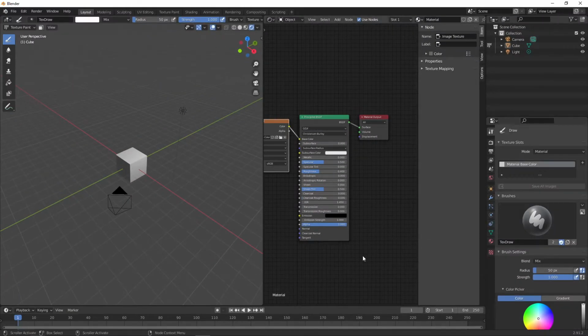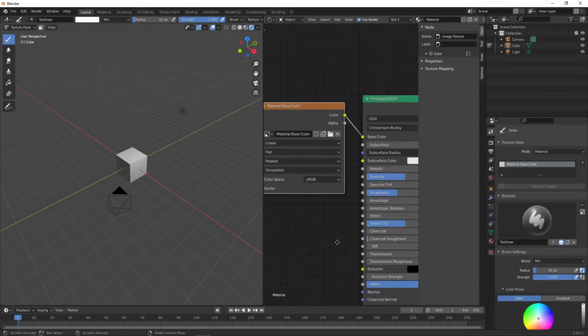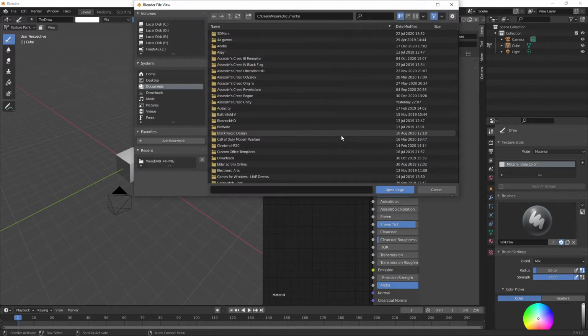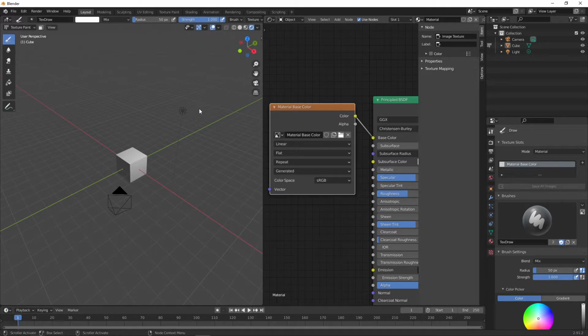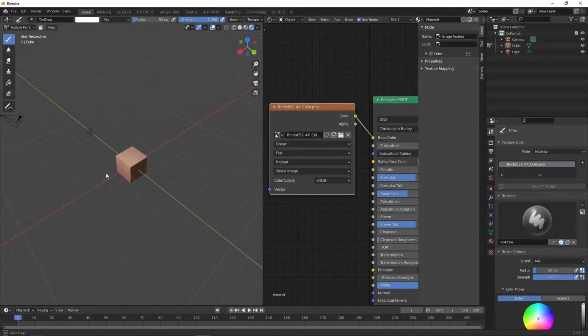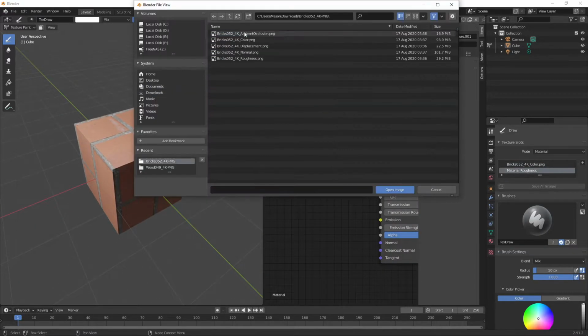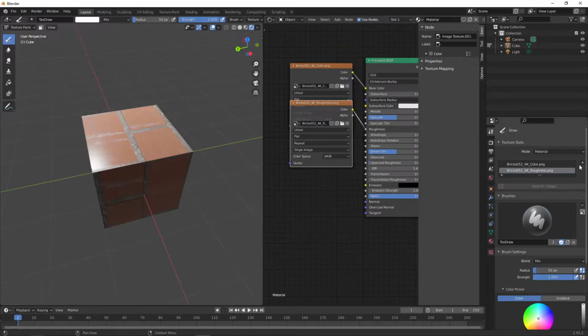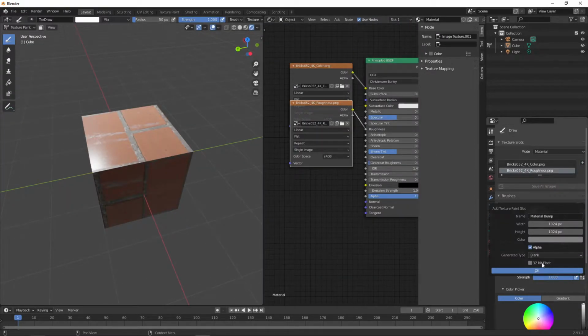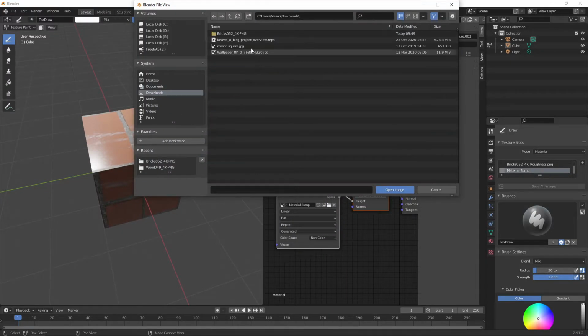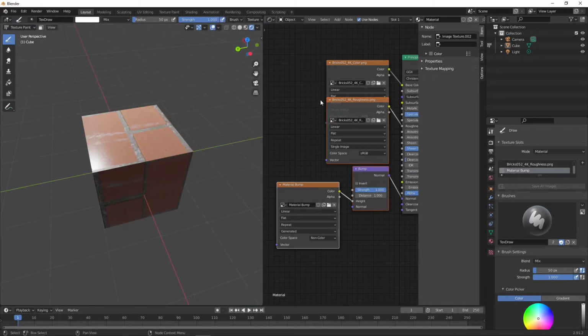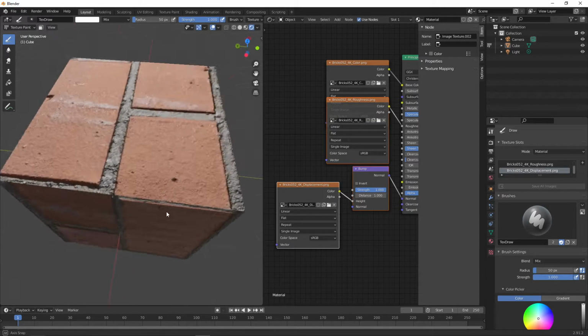Moving over to our newly created node, titled Bricks Base Color, we can add our main image. Click on the folder symbol and import the base image based on how it's labeled in the file structure. Repeat this same process and add roughness, then select the roughness image. Next up is displacement, and while there is a displacement category, it'll actually work best if we use the bump category. Along with displacement is normal map, so go ahead and add this node next.